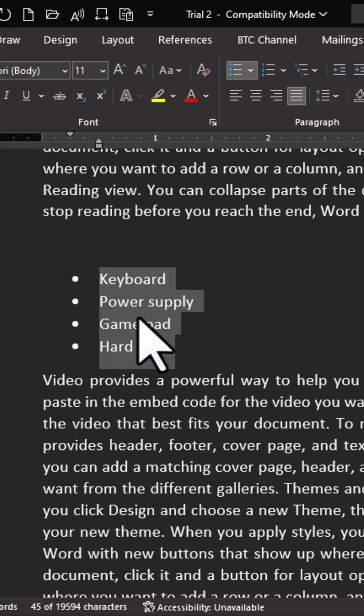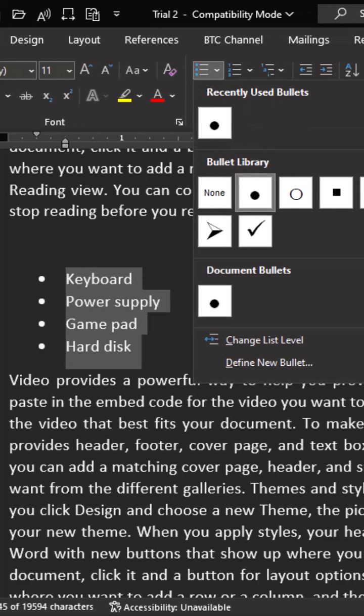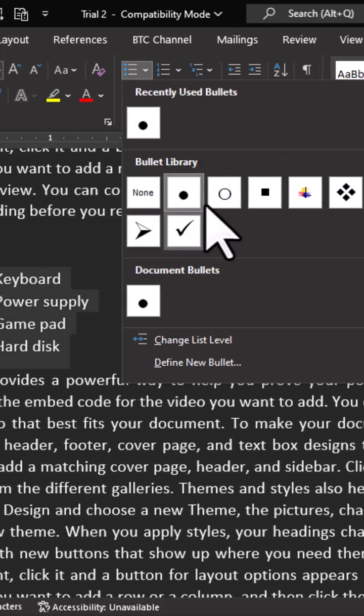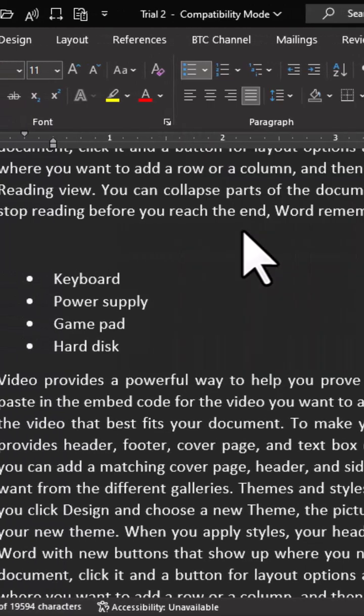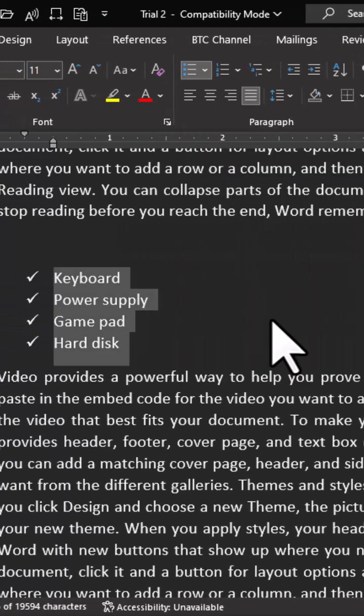Now this also gives us the room to change the kind of bullet points we want to have for this particular list, and that is, you make sure that the lists are selected, then you move to the paragraph group, click on the arrow beside the bullet point, then you have this bullet library available. We have a lot of bullet points here. So if you want to change the default bullet point given to your list, then you can choose any of these. So let's assume that I select this check mark. So you can see how I've modified this list by changing the bullet point given to this particular list.